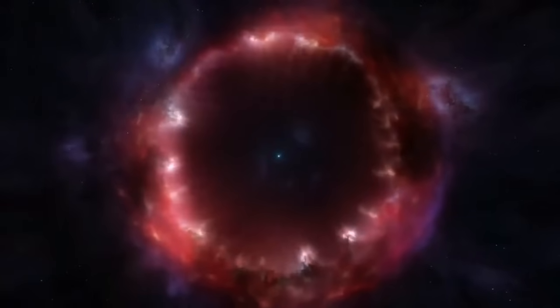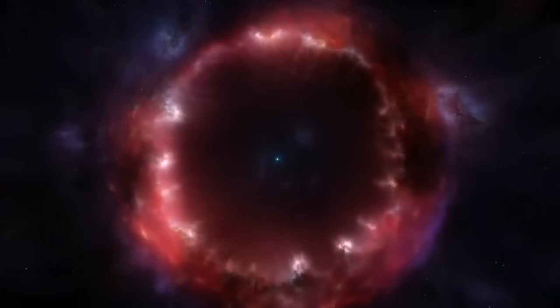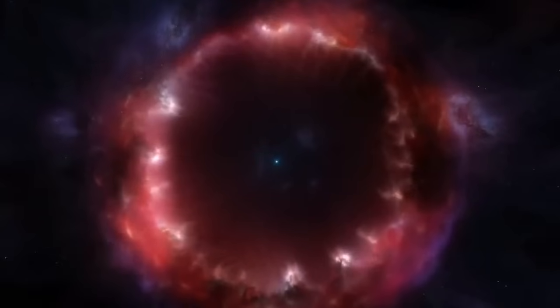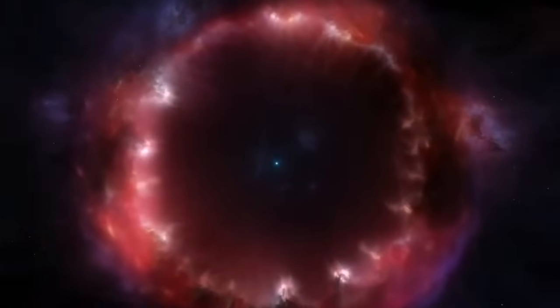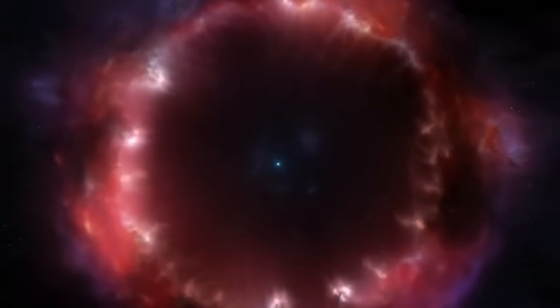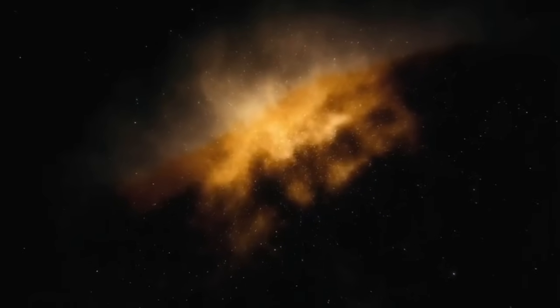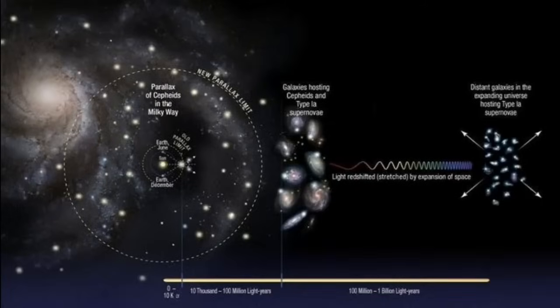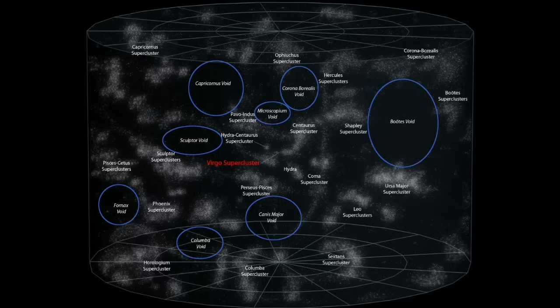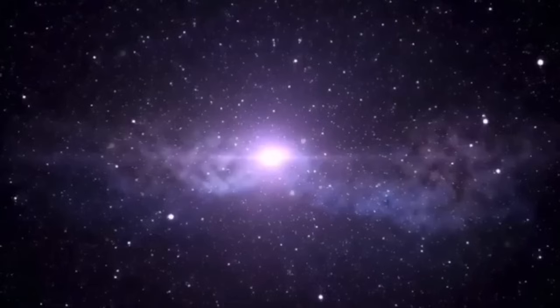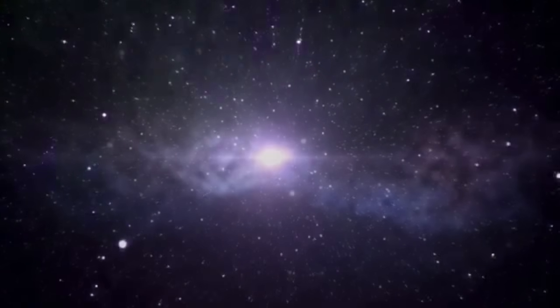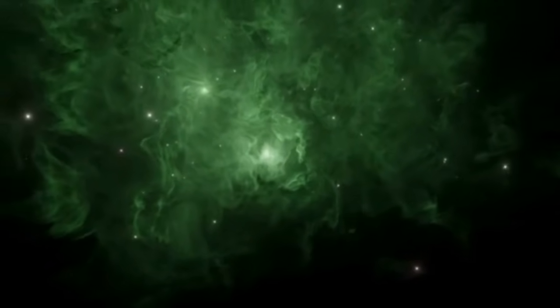The Great Void is an enormous empty region of space located within the Eridanus supervoid, a vast area spanning nearly 1 billion light-years. At its center lies an almost completely empty zone known as the Great Void, measuring around 300 million light-years across. This makes it one of the largest voids discovered in the universe. While not entirely empty, the Great Void is incredibly sparse compared to other areas of the cosmos.